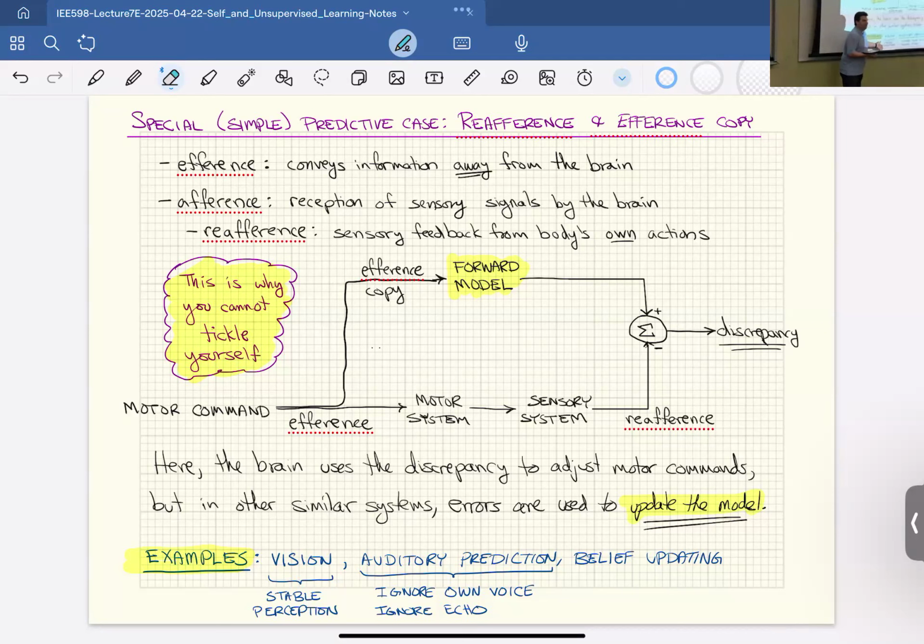So you have stable vision because your brain is able to predict, like when it moves your eye around, it knows inside its model, oh, I'm about to move the eye to the left, so the vision is going to move to the left. So your brain accommodates for that, and you don't even notice it. But if you look at the signals coming out of your eyes, they're freaking out. They're shaking all over the place. But your brain filters that out, and that's because of this predictive coding.